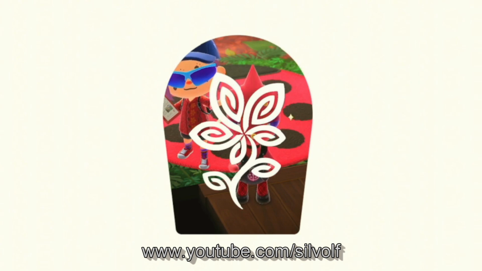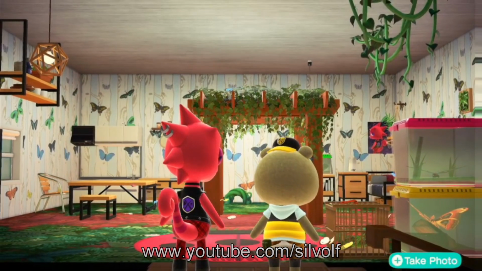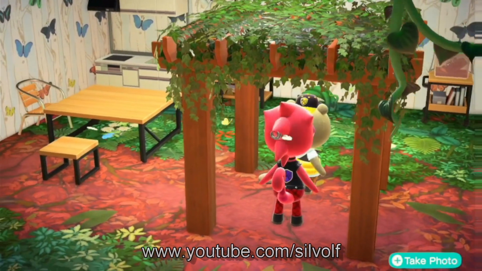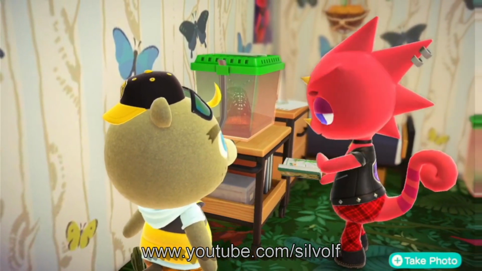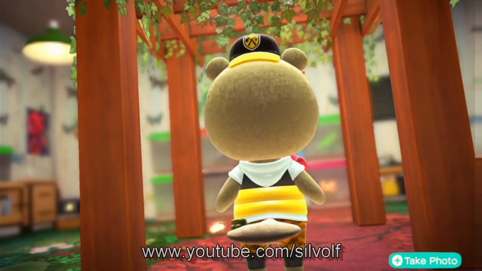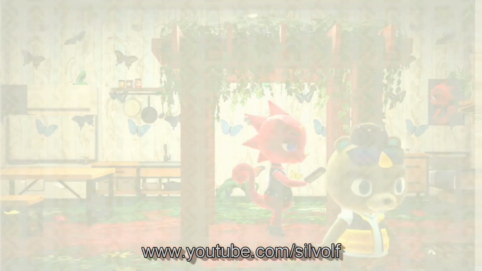And there he's wiggling his bum with joy. Now I've got to take the photos. So when you make a little vacation home for a VIP, you can make it however you like. They have no theme, they have no name, nothing. CJ's like, why not my part? Why is it Flick's part? He's looking up the bug. Just butterflies everywhere.